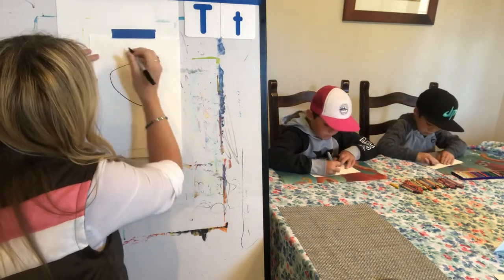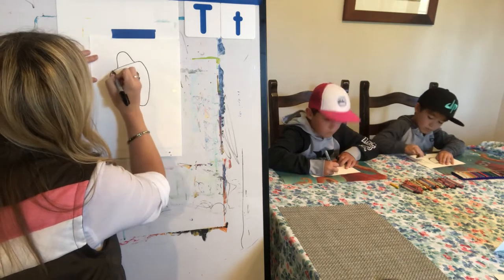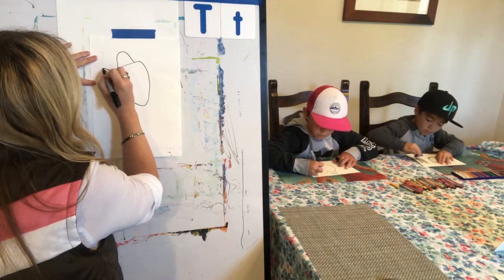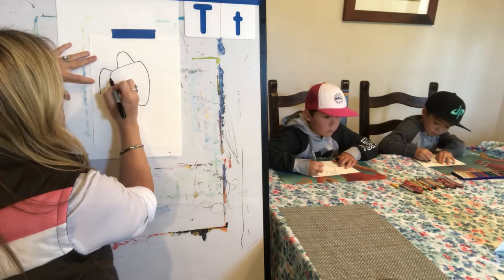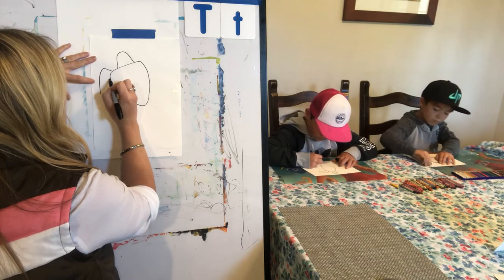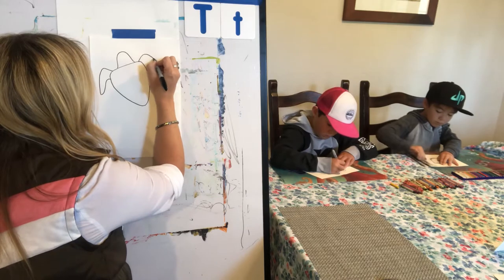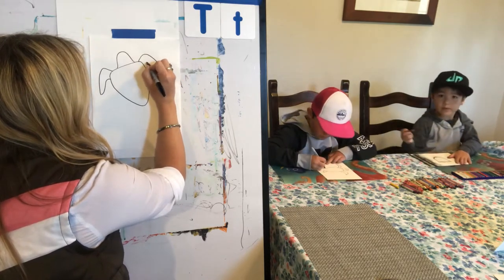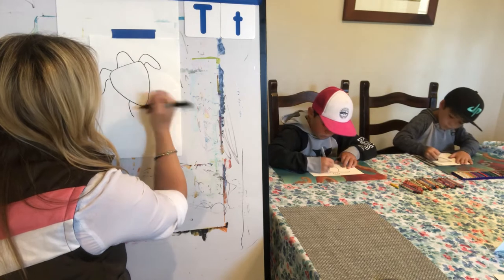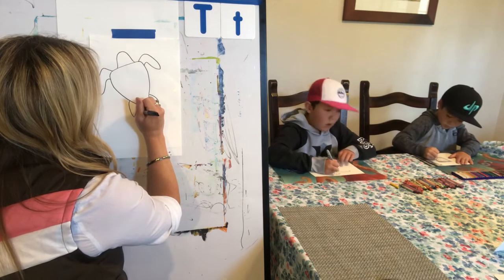Now we're going to go ahead and do his head. His head is like a small little hill. And now his front leg, which we're going to go a V shape coming out of the shoulder. So an upside down V shape. And come down long. And then right below it, this is going to be the bottom of his shoulder. We're going to do kind of like an upside down U shape. And connect. We're going to do that with the other side. It's almost like a hill. We're going to come in and go down again. And then we'll do the legs or the bottom part of the turtle. So we'll come out on both sides, kind of like an arch. And then when we're coming in, it's like a little back fin, right?